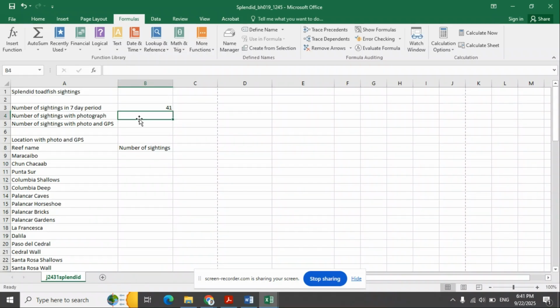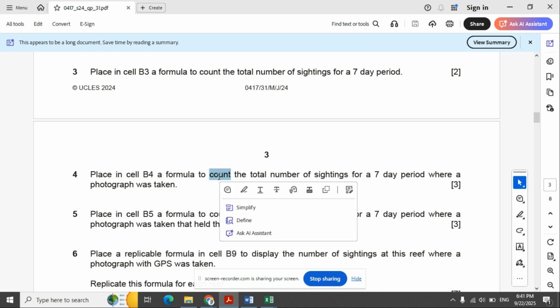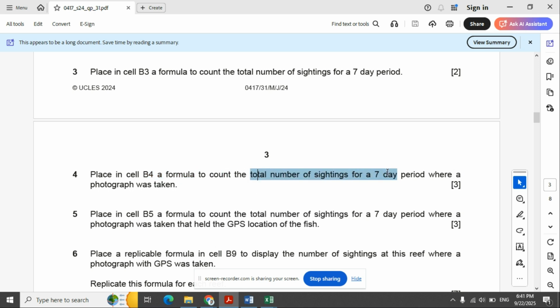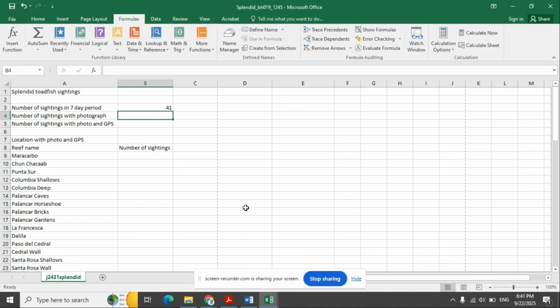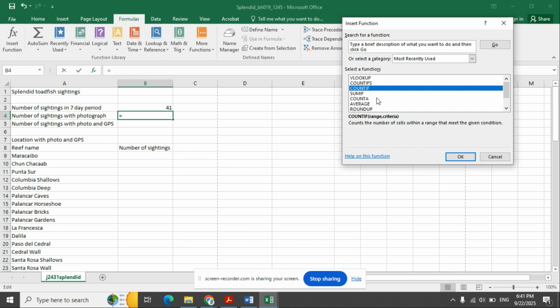This is the first one. Second one, I need again another formula in B4 to count. It's a count function: the total number of sightings for 7 days, but not only for 7 days, where a photograph was taken. This means I have a criteria, and my criteria is the photograph. So again, I will insert a count. Now, because I have a criteria, I will use countIf.